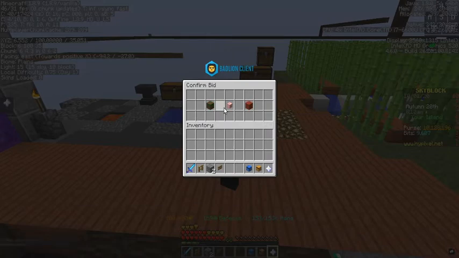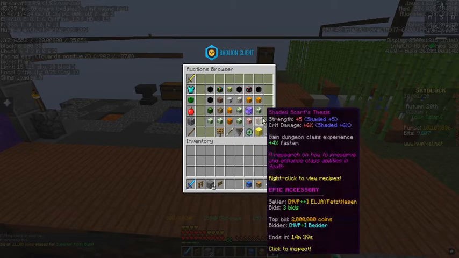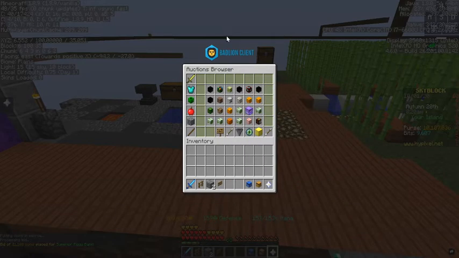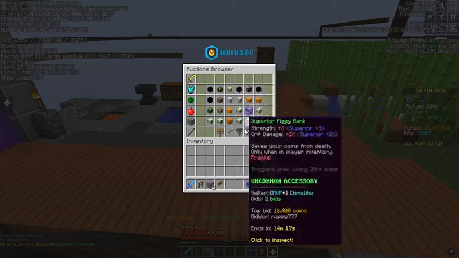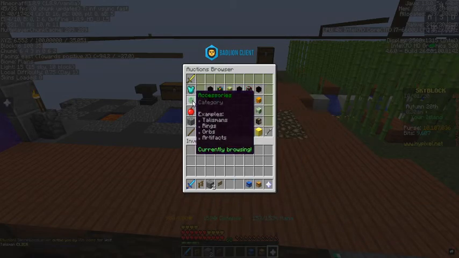This piggy bank would be worth like 60k, right? So you could just put a bid in on the piggy bank and that would be a 40k profit. And you only invested, let's say, at most like 150k. For 150k profit, it's kind of viable to do talismans.